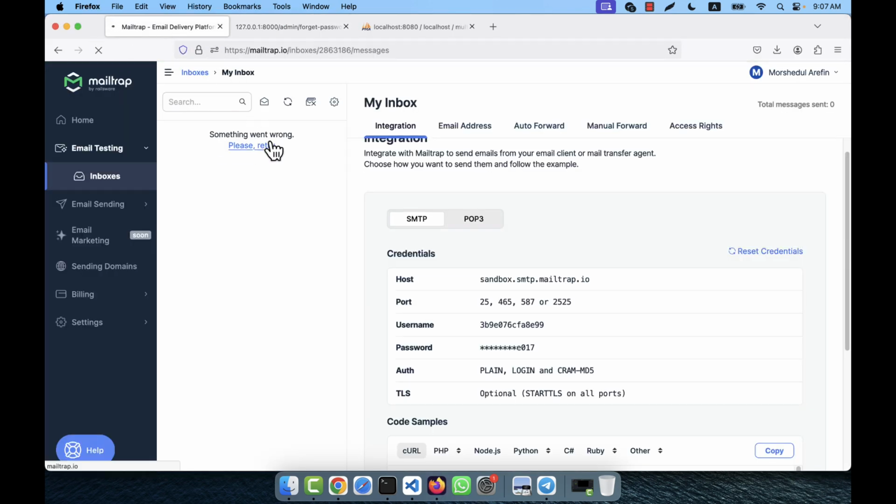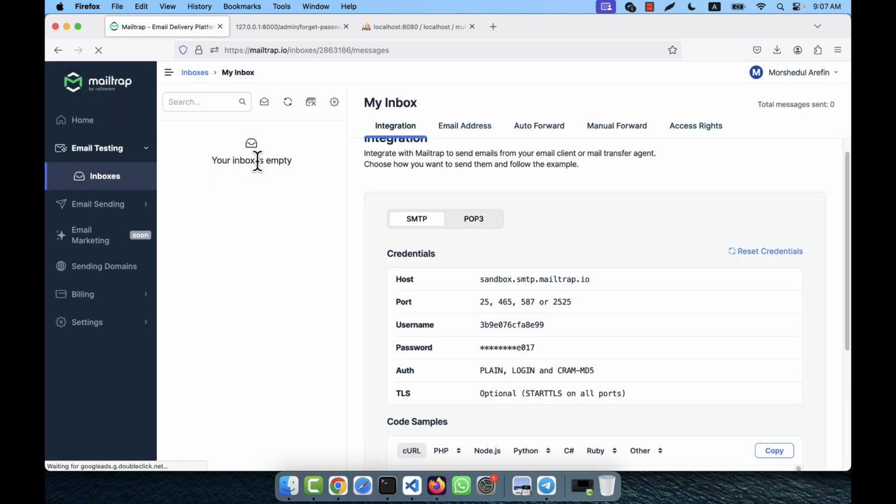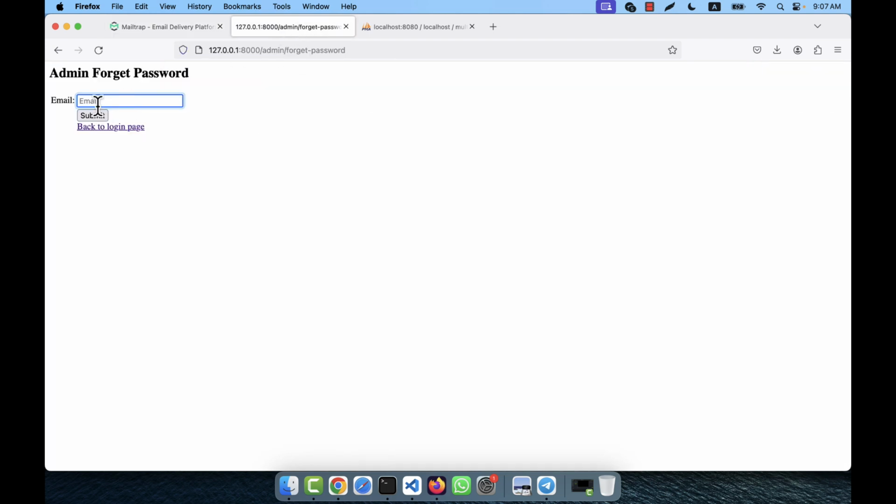I am going to open my mailtrap. You see in the mailtrap currently my inbox is empty, no email. Now I am going to click submit. You see this is empty, so it is needed. If I put here, you see email address must be a valid email address. If I give a valid email address but that does not match the database value, then if you click on submit, email is not found.